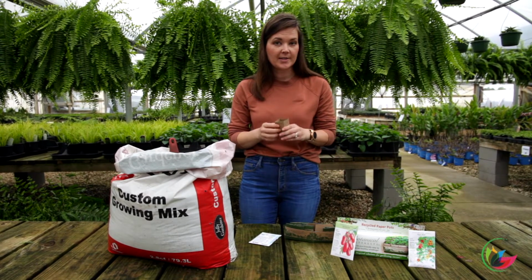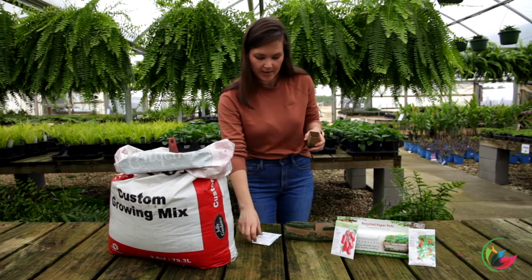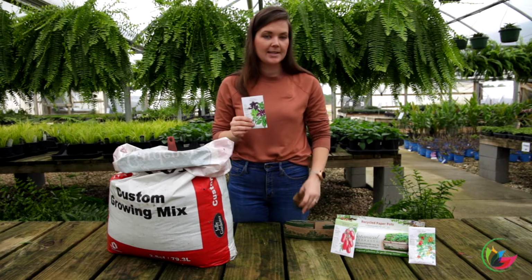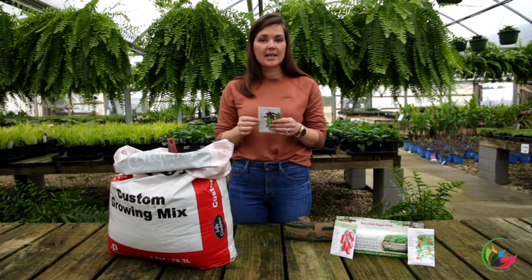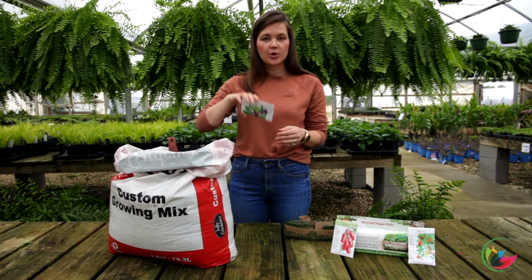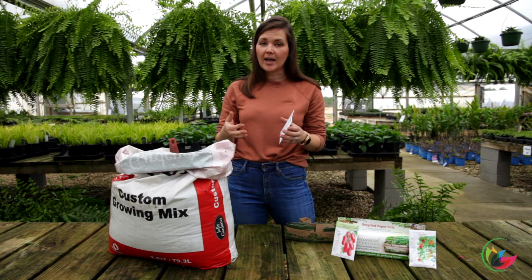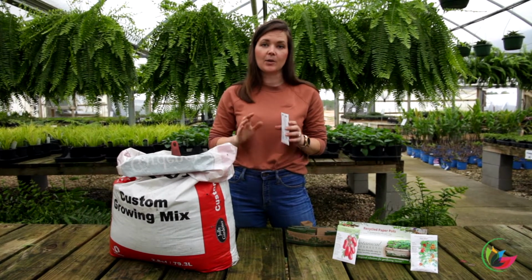So I wanted to try those out and show you guys how to plant seeds, but then use these as an added bonus. We're gonna do basil seeds today. If you have old seeds, Eva here at Stokely gave me the best tip. I've never heard this before, but she said if you take a cup of water, you pour in your seeds that you're not sure if they're viable or not, and then you wait overnight, and if they float, then they will not germinate. But if they sink, they will germinate.